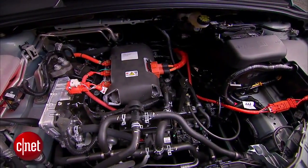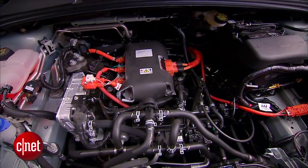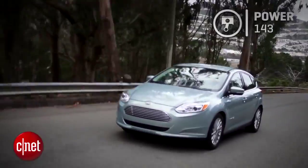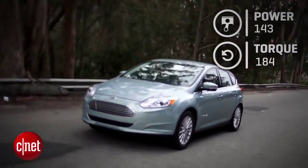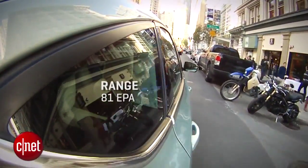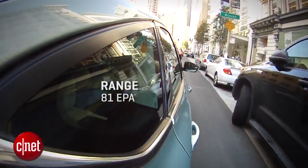Now when you're ready to hit the road, the Focus's 107 kilowatt electric motor, which is underneath the onboard charger, is going to pull that power from the battery pack and put about 143 horsepower to the road and about 184 pound-feet of torque. You're good for about 81 miles according to the EPA if you drive it with a nice light foot.